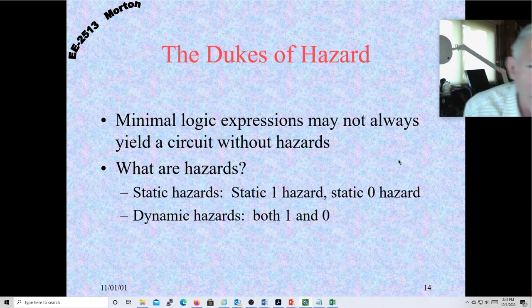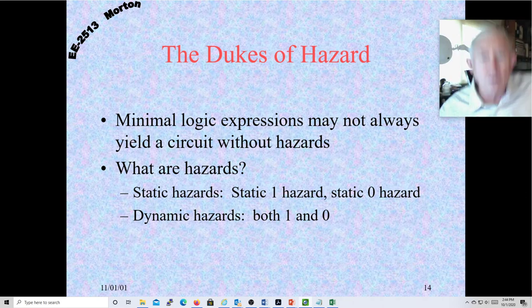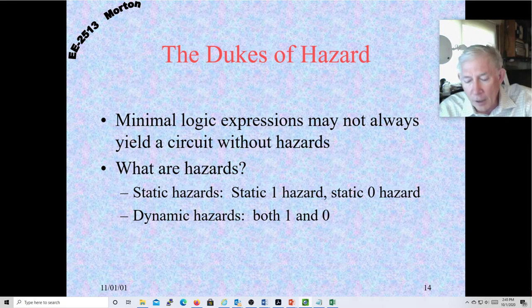Now, that's okay depending on your downstream logic, but if your downstream logic is sensitive to very short pulses, then this could cause a problem. Let's say you're designing a system to launch ballistic missiles, and you don't carefully look at the hazards. Your downstream system is an electronic response, so if it sees a 10 nanosecond pulse from low to high that's not supposed to be there, it could launch a missile. Well, that would be very bad, especially if it started, you know, World War III or whatever.